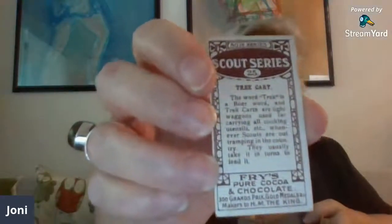Scout series. So this looks like they're, and this says Fry's Pure Cocoa and Chocolate. Look, even the back graphics, right? Super cool. But there's a whole pile of them, right? So cool. Oh my gosh, and it looks like it might be the whole set of them.